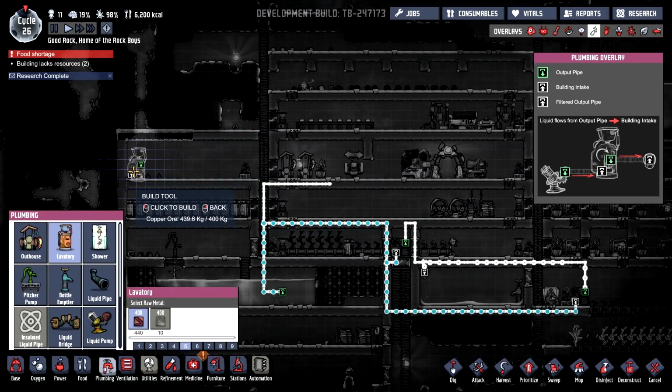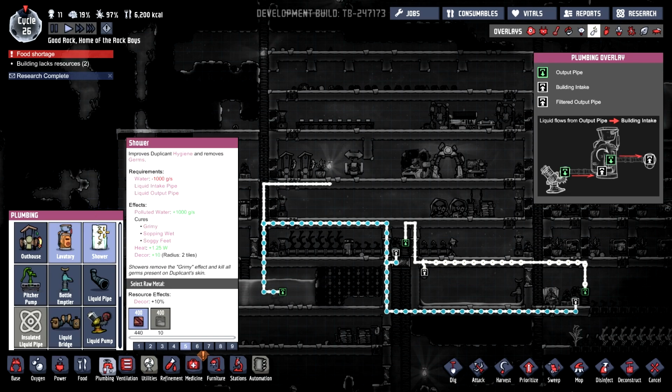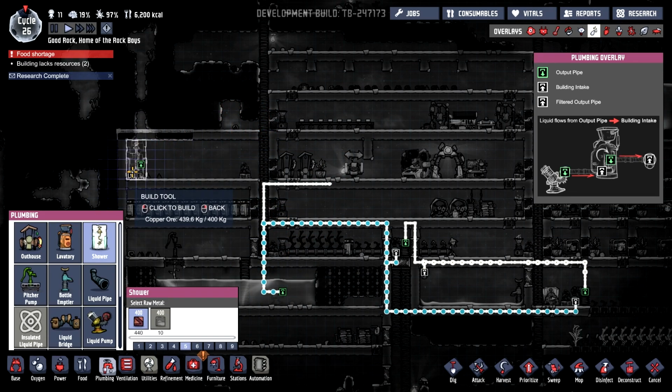So, the lavatory we're going to put on the far side. Actually, let's put it on this. Let's put the shower on the far side. I'm glad we actually decided to put the bathroom on this level, because this thing is massive. It needs a 4-tile area to fit.